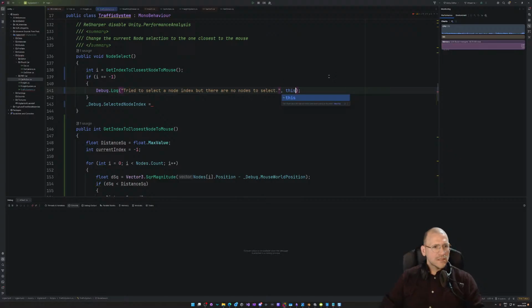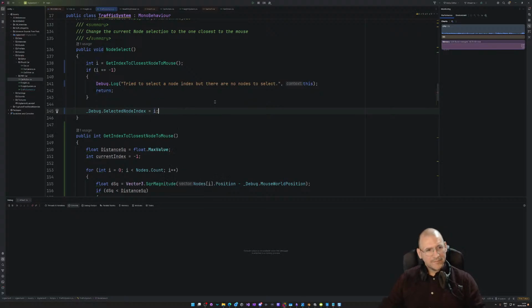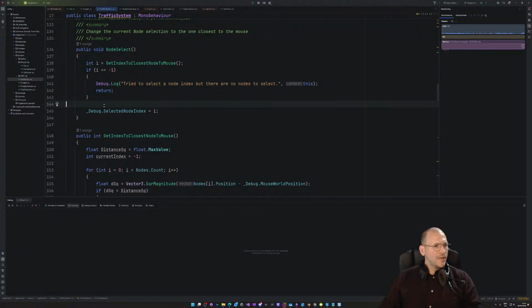Comma this, that selects it, and then finally return. Okay, we have returned it, and then if we have not, then the value is I. Done. Oh, that automatically put the spacing after here. That's part of the Microsoft API design guidelines. I like that. That is following the C# language standard.